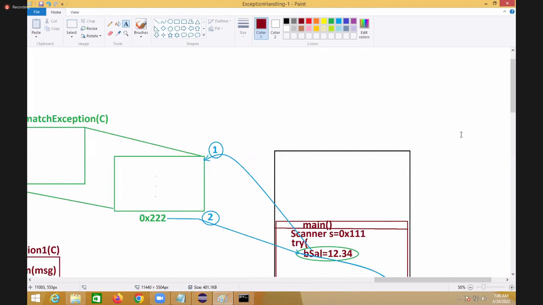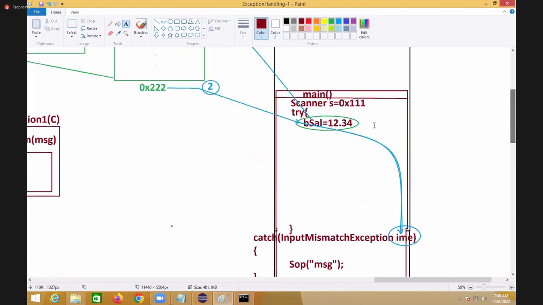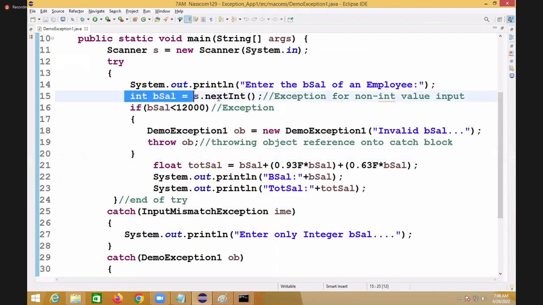See there, I am entering into user defined. Here exception is not there. Imagine it. Whenever I am reading the data correctly, here exception is not there. If exception is there, control will go to the catch block directly. If exception is not there, I am coming here.